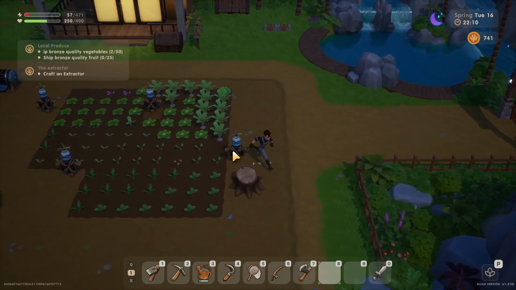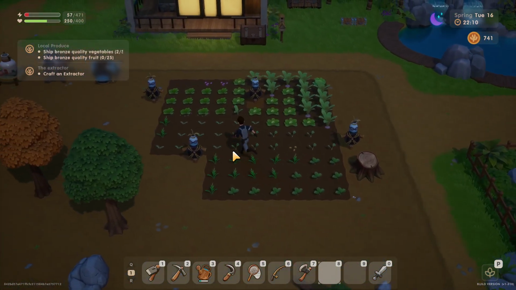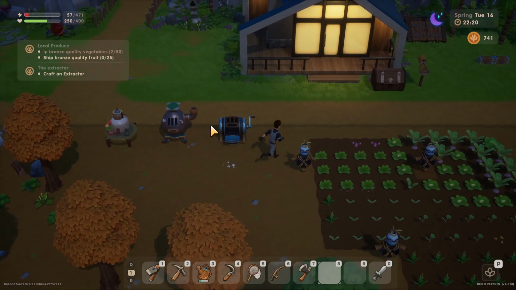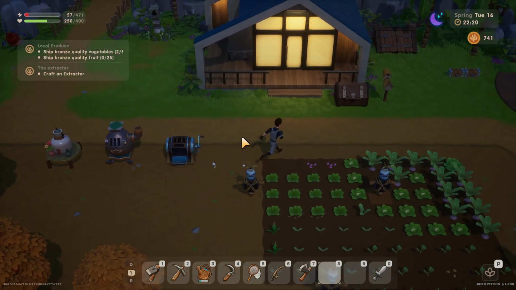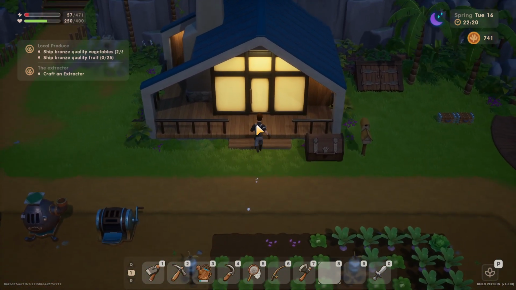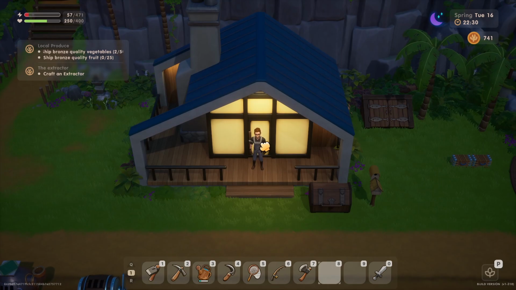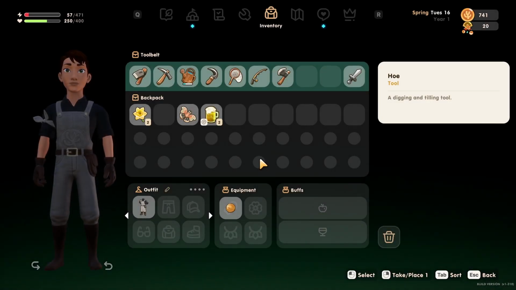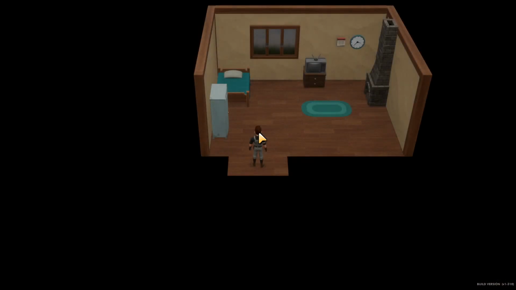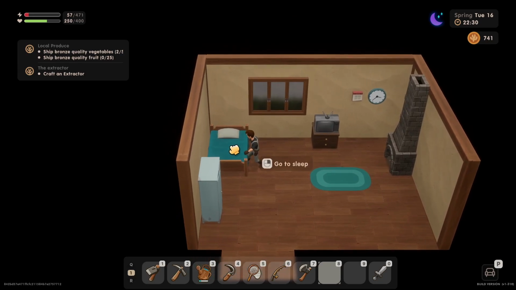Crops look okay. A couple beers on me for next time. I'm saving the bronze ore so we can get that kiln going next. Okay. Inventory wise, is everything okay? Yeah, everything's good. I'll hop by the museum next time to get that moth in. And let's get a good night's sleep.